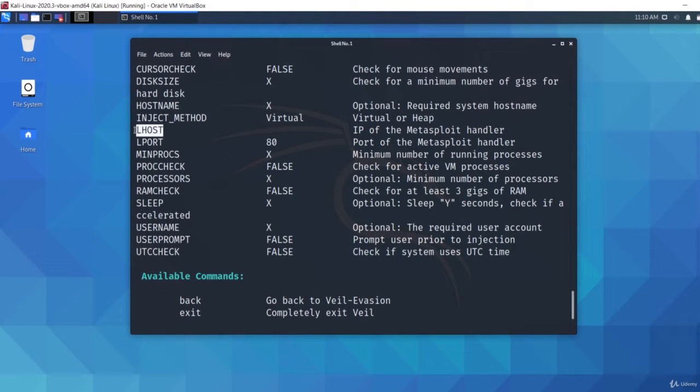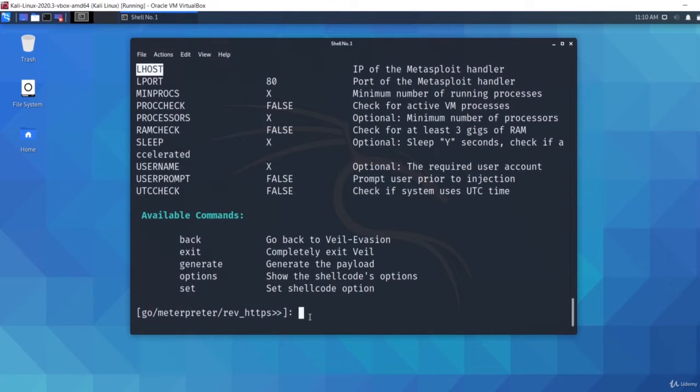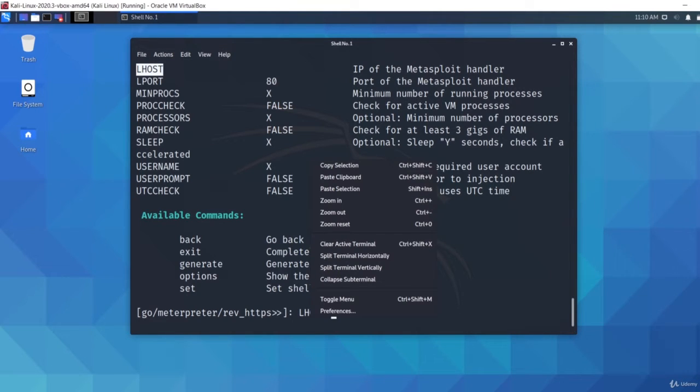So now let's set the lhost. What is lhost? Lhost is nothing but the IP address of your machine. Why do we need to use lhost? For understanding the use of lhost, let's suppose this is the target machine and this is the attacker machine.